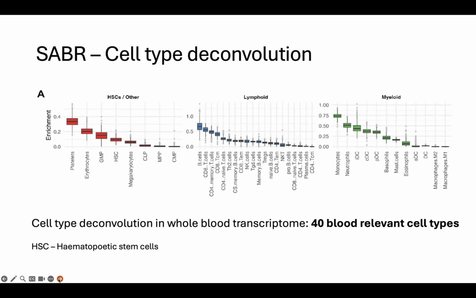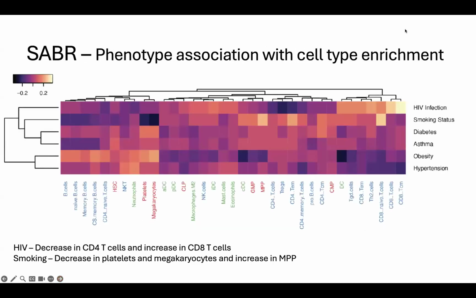There we go. And what is absolutely extraordinary is that they can identify the relative proportions of 40 different traits. So I was just telling you about the complexity of the blood and the deconvolution into 40 different relevant blood types. And what we did then was to also try and understand, do we need to put the picture on again? Let me just do that so they can see me again. There we are. And right, so what we wanted to do was see whether there was an association with particular diseases and certain enrichment of cell types.